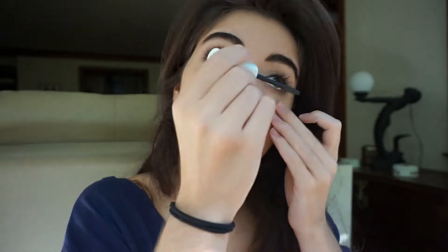And then I'm going to take it and on the outer corners of my eyelashes I'm just going to put some there too. So moving on to blush, I'm using the NYX Mosaic powder in the shade Paradise. And I'm taking my Real Techniques blush brush and putting that on my cheeks to give it some nice color. This is a really nice, universal, natural looking color.